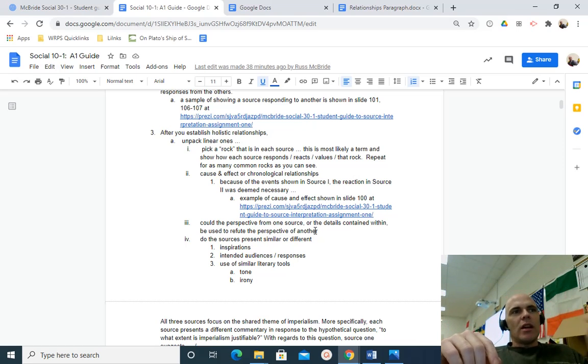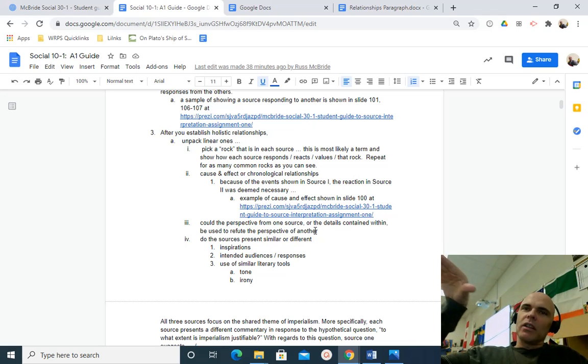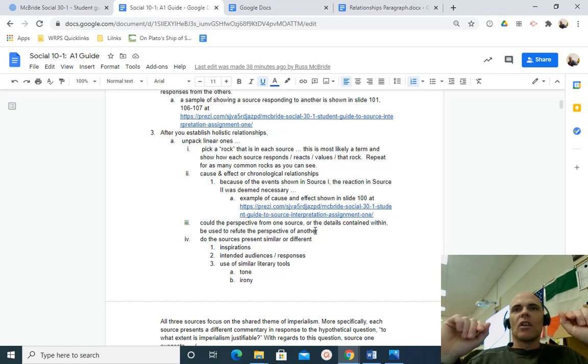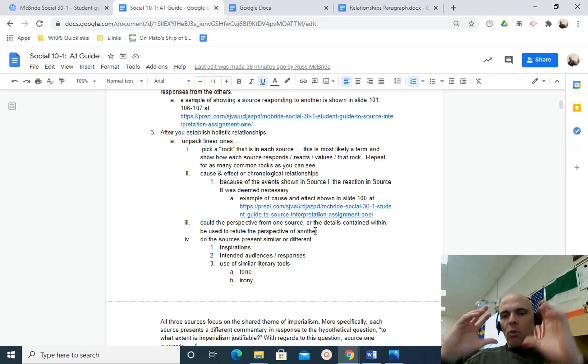And the outcome of the protests may have an influence on why voting rates have changed. You might have a protest in Social 30 that shows Black Lives Matter, and you might have some numbers that show the inequality in America. So the inequality shown in source 2 is the reason why we have the protest shown in source 1 with Black Lives Matter. So there can be these cause and effect relationships, where one of the sources may be illustrating the cause of why this other thing happens later.